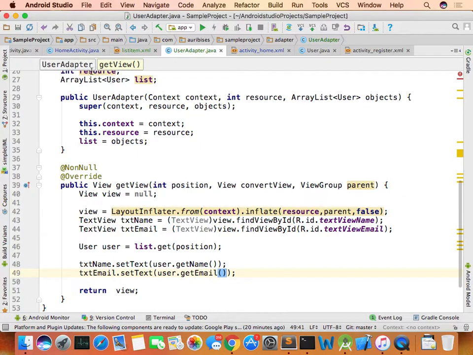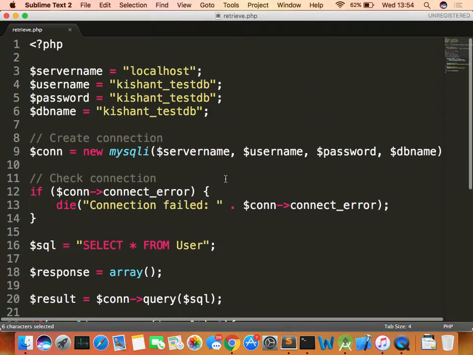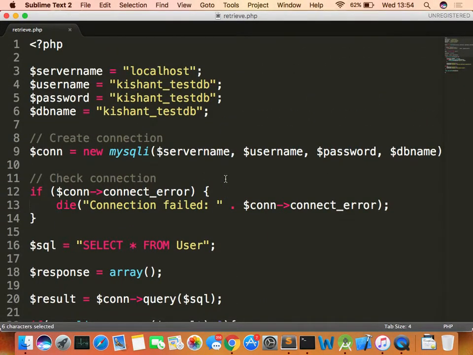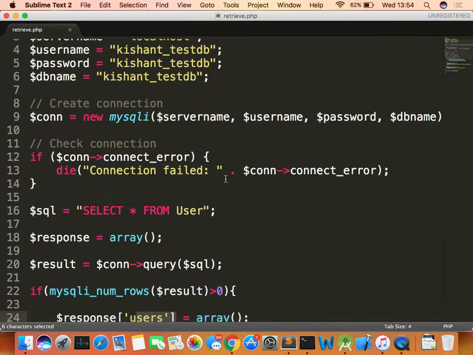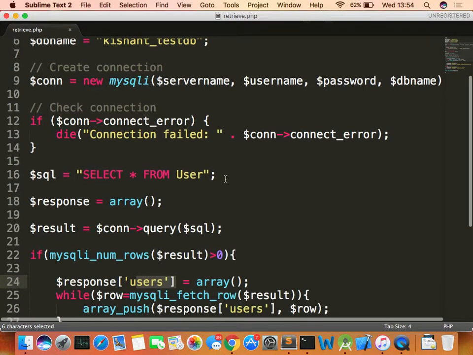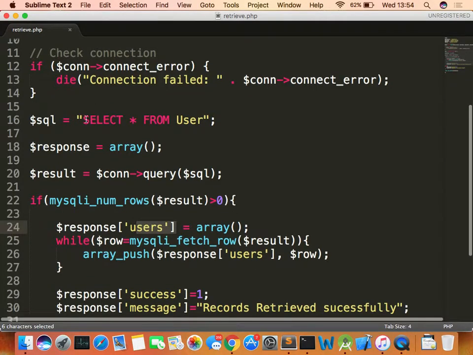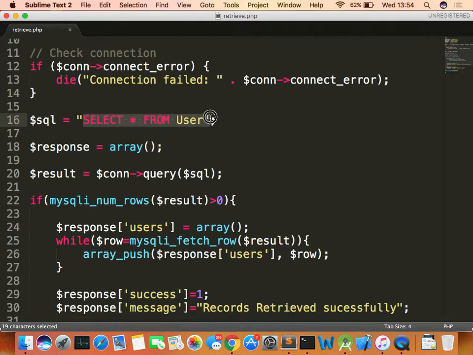Let us see once again what we have done from the very beginning. We have one PHP script where we have some credentials and we create a database connection with the MySQL API, and we create one query, select star from user. It is going to retrieve all the users, right?